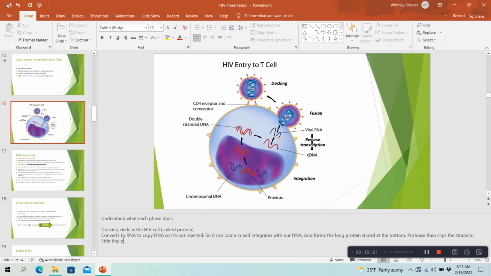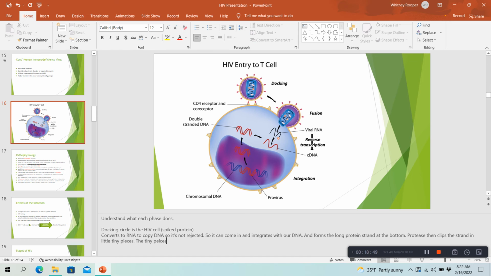And the reason why it clips that strand is so that over time, our cell is here, here's our DNA, like all these little pieces. These little pieces will come down here and they'll get a hold of our membrane, like this, okay? Over time, it gets smaller, and then it starts coming here, and then it starts coming here, and then it bubbles off. And then what's it do when it bubbles off? Goes to attack other cells.